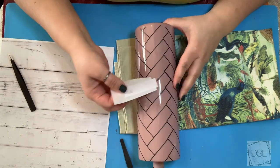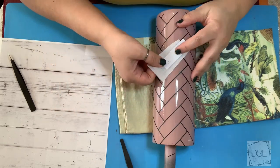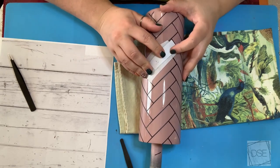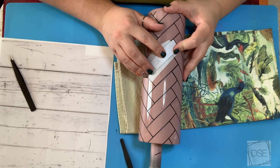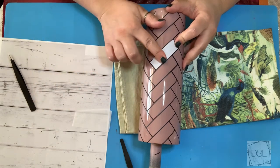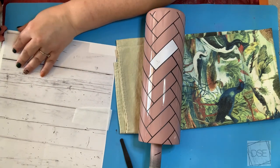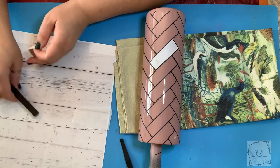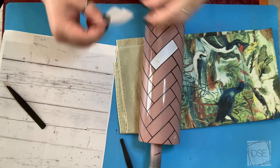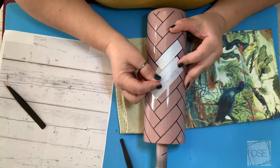Leave a small edge of it off, and I choose a starting point and just get going on it. This is pretty random. I did leave blank spaces to fill in with glitter, but it goes on pretty easy. I try to get random pieces off the wood paneling or the wood vinyl there as well, so that it looks pretty organic, I guess you could say.